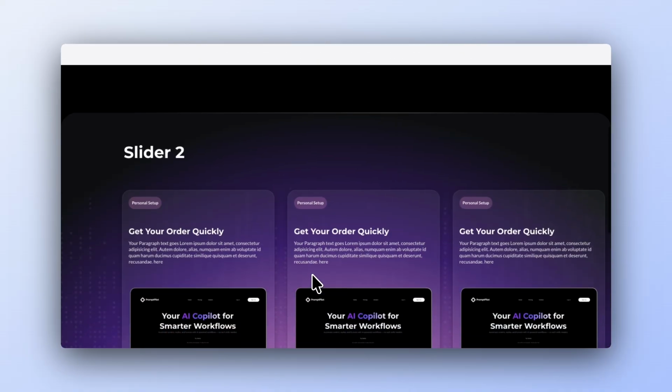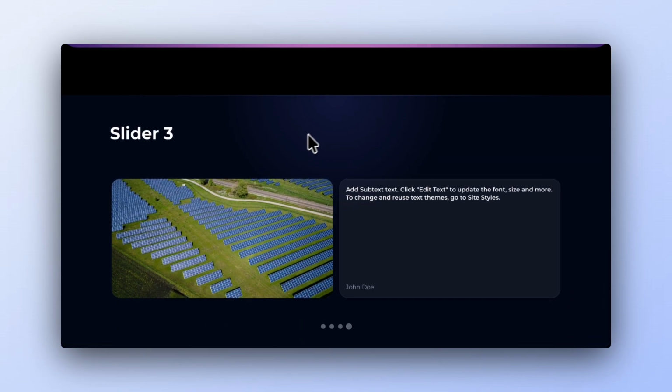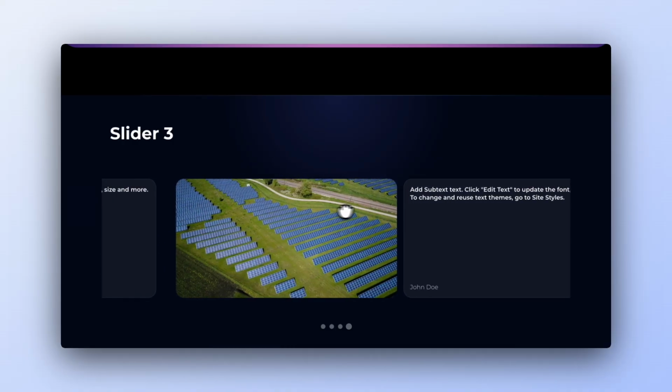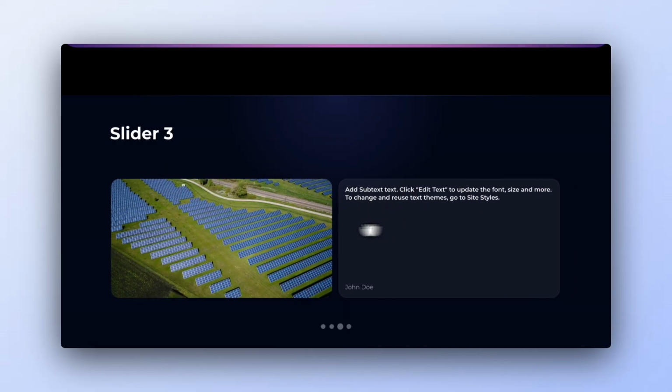And now I want to show you on this slider page another really cool one that can be used for case studies. For example, this one is a slider that slides 2 columns at a time, and on the right side you have the actual testimonial or the actual case study if you want, and on the left side you can have a picture with the completed project. A very, very powerful section for trade businesses. For example, for a roofing company, you can have the case study or the review in here, and in here you can have the completed roof project, right?